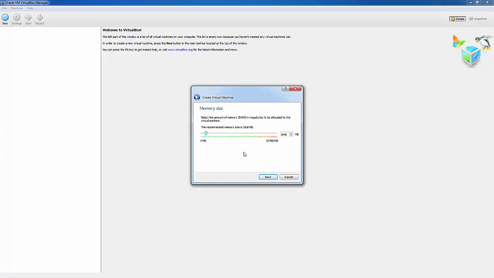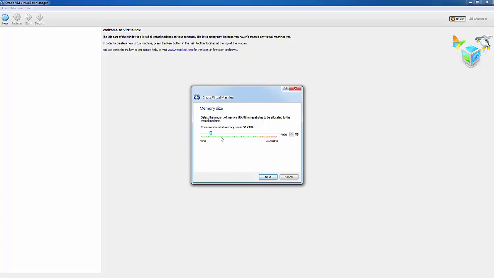Technically, it'll run with 1 gig. Realistically, you would want 2 because of applications and anything that might be resource intensive. I'm going to crank it up to 4. I'm really not going to need it, but just to be on the safe side, I'll just go ahead and crank it up to 4. I can't do anything past 4 because it's 32-bit architecture, so it's not going to recognize it.